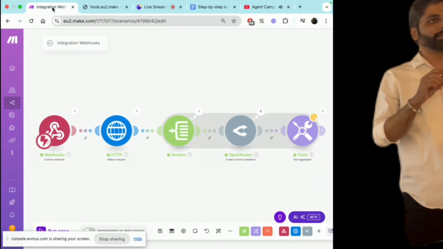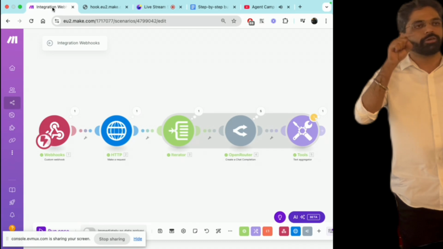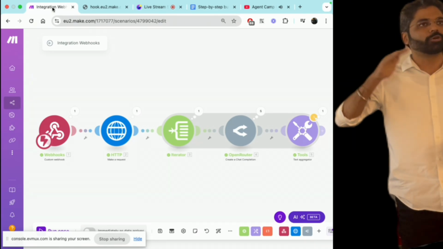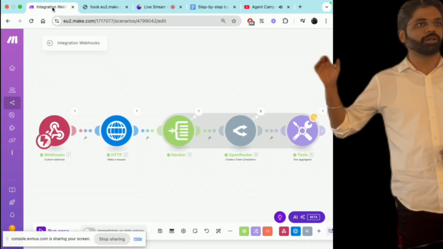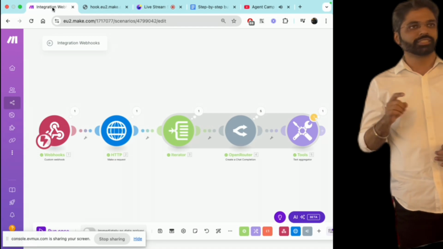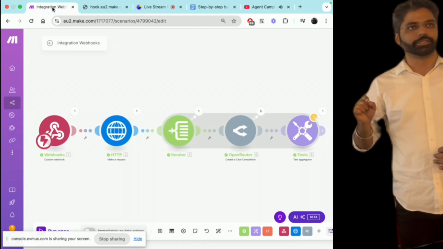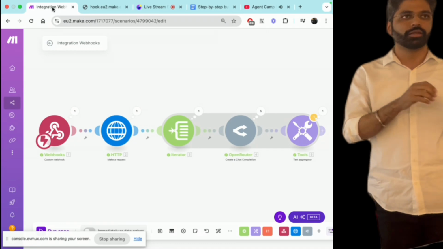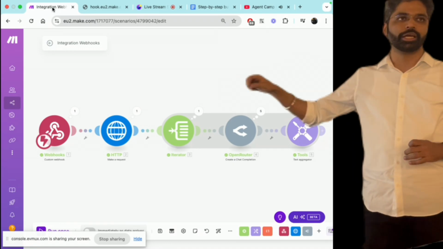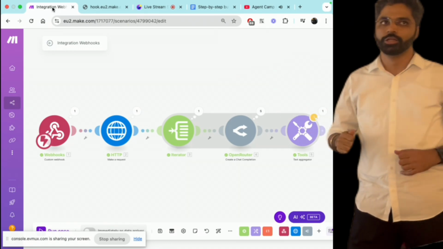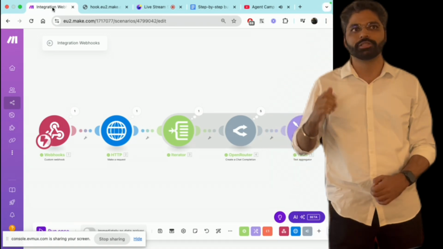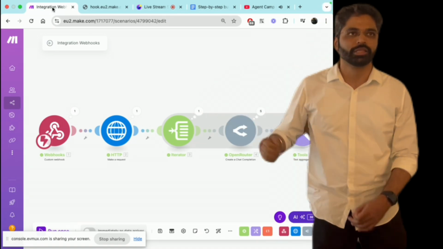So the reason is, if you try the OpenRouter thing, it will again do the 5 operations, because what OpenRouter is doing is making 5 calls. Then it's gonna again make the 5 calls. It will not aggregate things. So that's the reason I picked the title from the iterator. But that is already run, and when I do this operation again, it's gonna do the 5 operations again. If you try it out, you will see 5 operations in the text aggregation. That's not something we want.